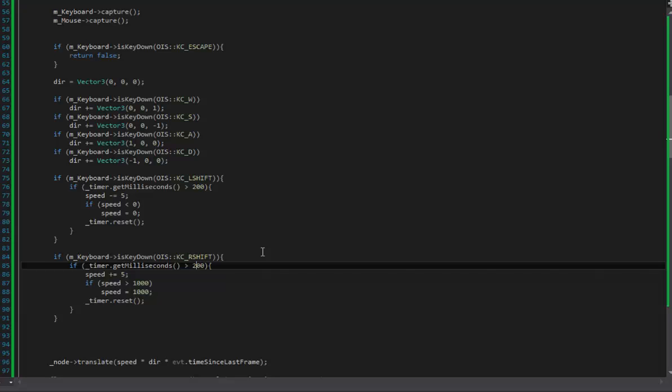So hopefully this was a relatively nice review, or rather study, of interactive applications in Ogre using your mouse and keyboard and frame listeners.